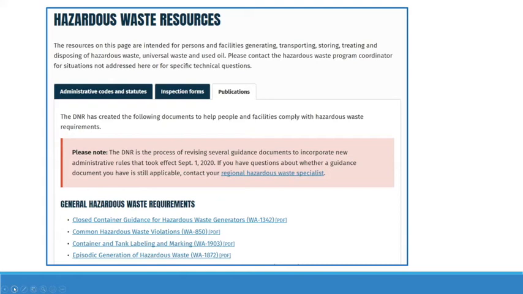So that's what we've done here. You can see some of the documents there. We have a general hazardous waste requirement section, some generator-specific documents, and a section for universal waste, used oil, and healthcare.